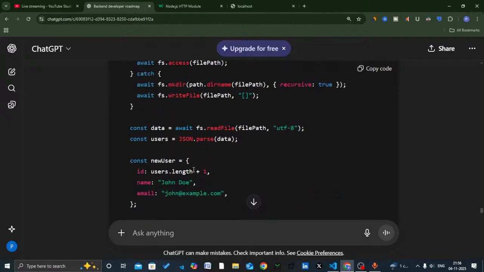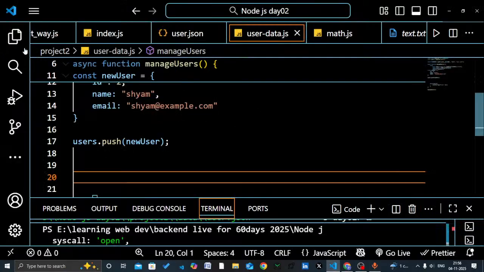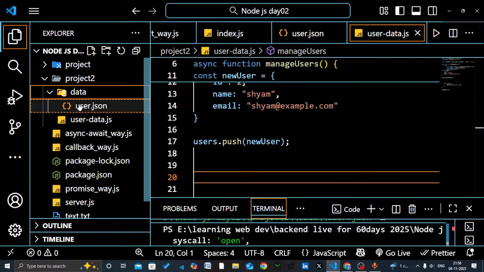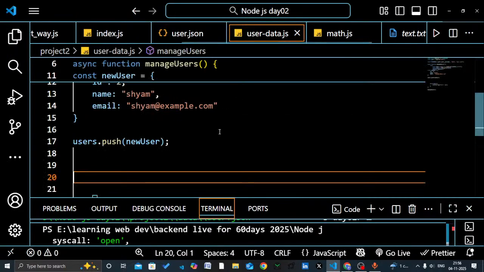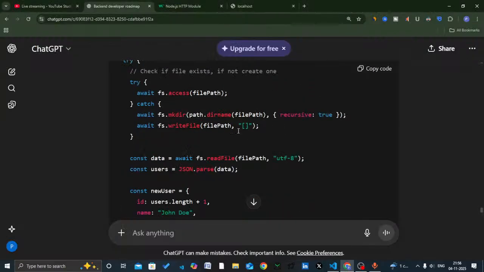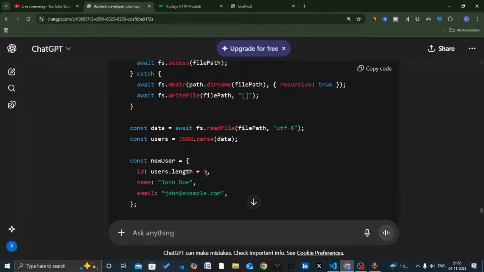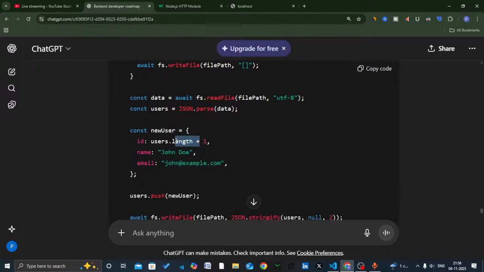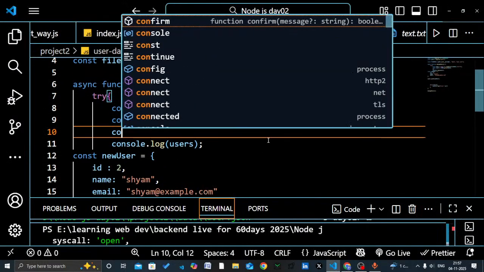I don't know how it understood that is one user, but I need to write this code first. I can also console.log here how many users we have.